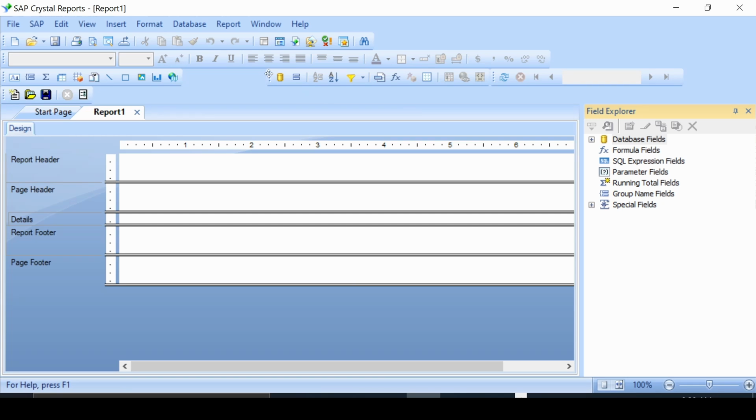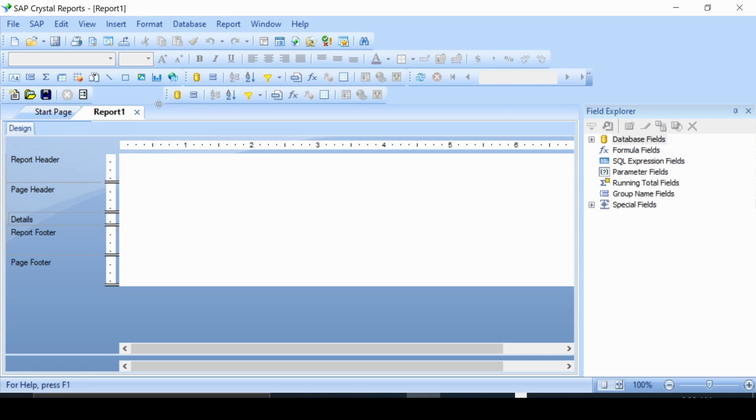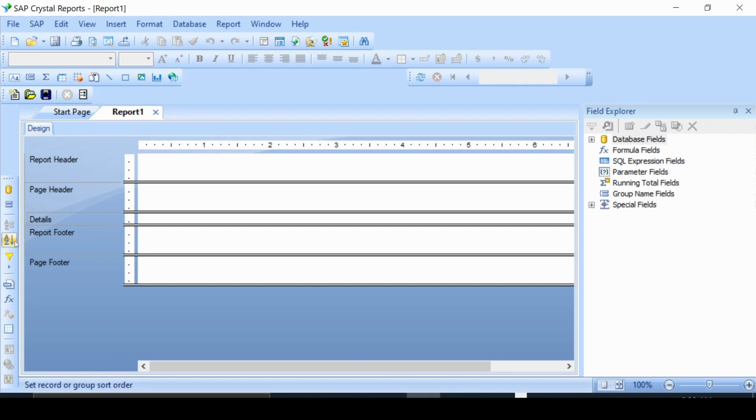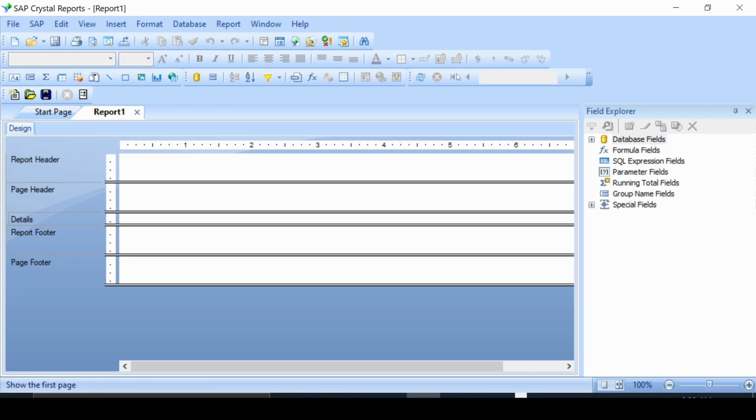Same thing with the other stuff. If you see three little dots, you can move this around. It's your expert tools, and this is your navigation tools. And you can also put them on the side. So if you want them over here, you can see that it goes into this up and down motion. But I like to leave everything the way it is. I feel like it's a good layout as is.